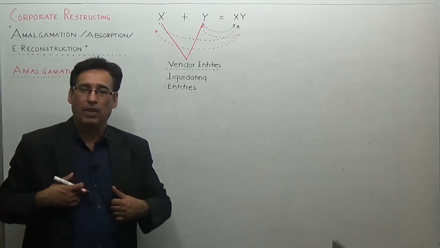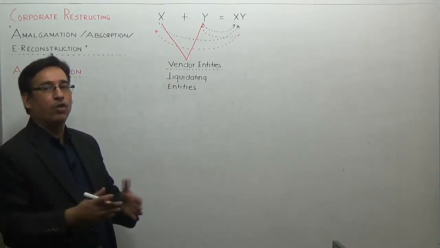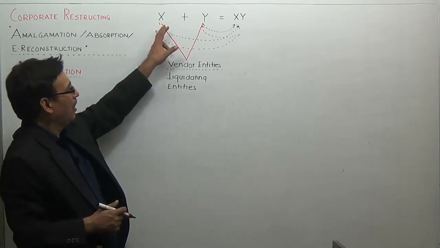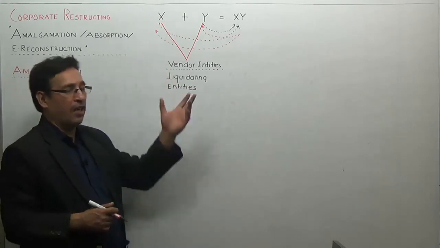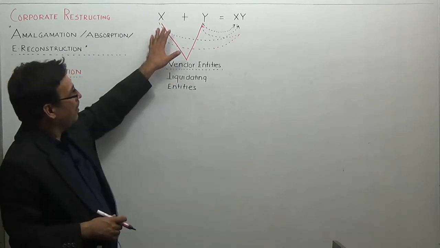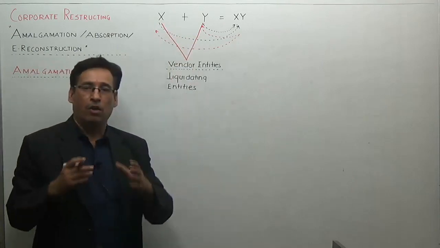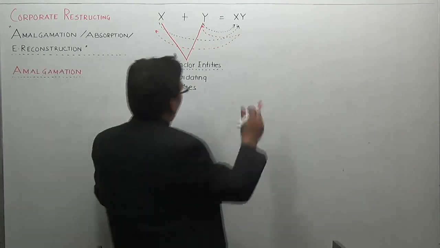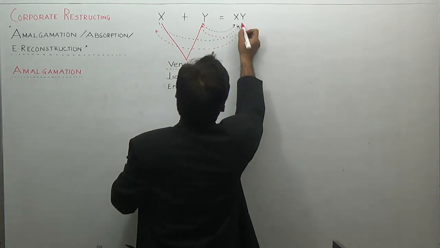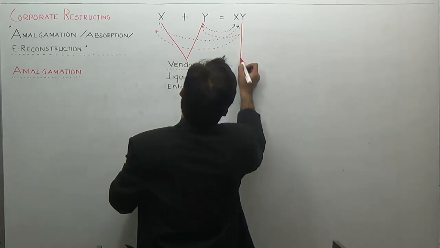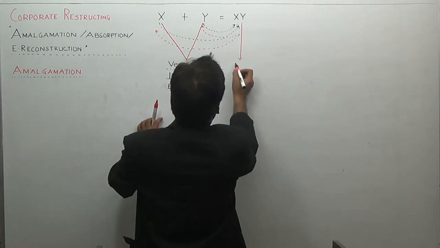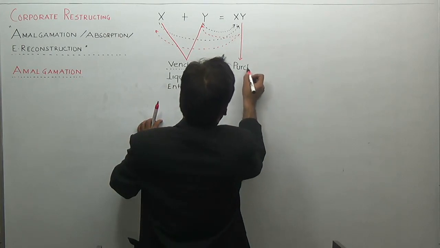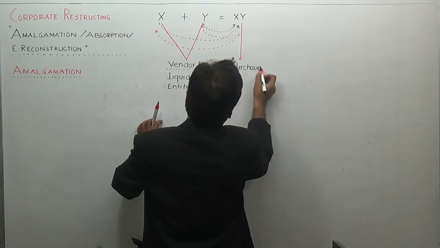If I am going to sell my business, then from my point of view, I do not own any further business. Similarly, it means the entire business of Mr. X has liquidated. So that is the reason X Limited and Y Limited can also be referred to as liquidating entities. Is it clear? Similarly, the newly formed company XY Limited will be called the purchasing unit. Is it clear to you? It will be called the purchasing unit.